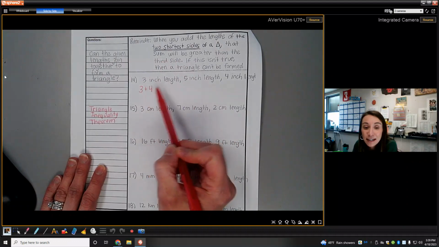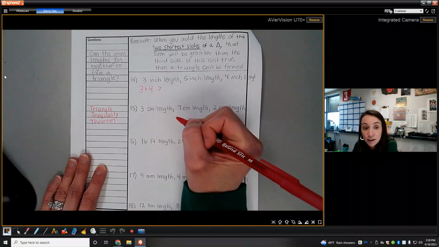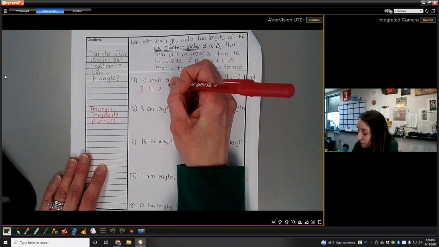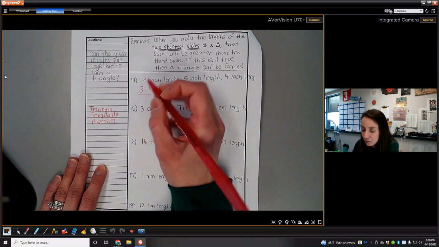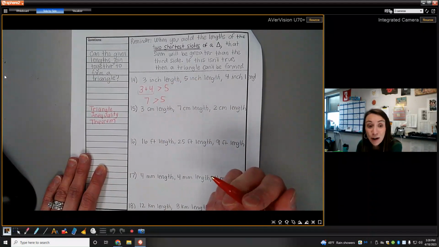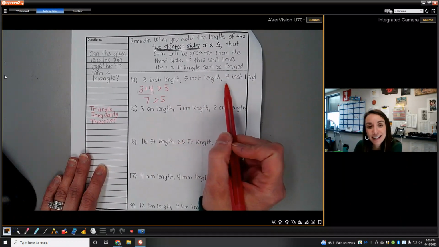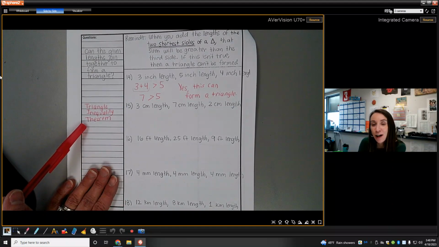Remember, this sum needs to be greater than the third side. So I know that I need to use this inequality symbol that implies that this is greater, and it's got to be greater than that third side. So I'm going to put that 5 down right there. So when looking at this, 3 plus 4 is 7, and that needs to be greater than 5. And since 7 is greater than 5, we know that yes, a triangle can be formed using these side length measurements. Right now, pause the video and work through problems 15 through 18 and put that triangle inequality theorem to use.